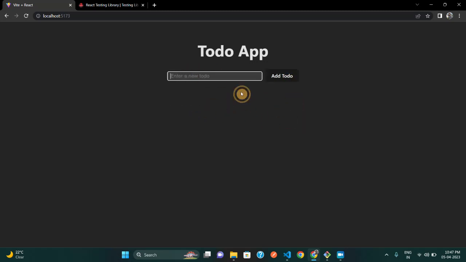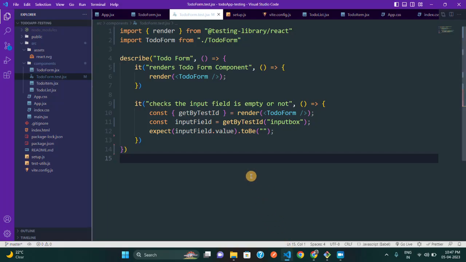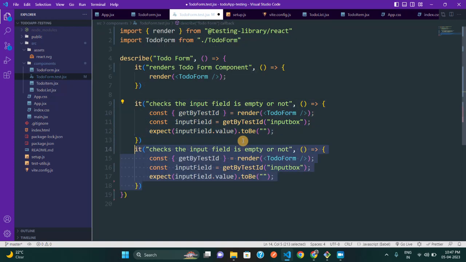But what if the input field is empty, and if I click this add to do button, it should not add it, right? So basically I want to test whether, if the input field is empty, this add to do function is being called or not. If this input field is empty, then this add to do function should not be called. So that's the test case that we are going to write here.